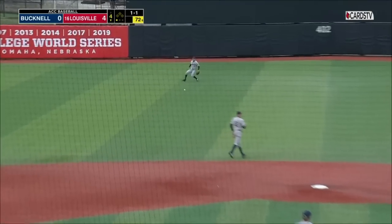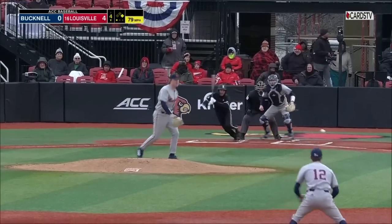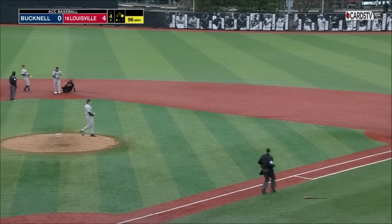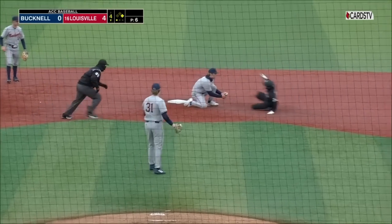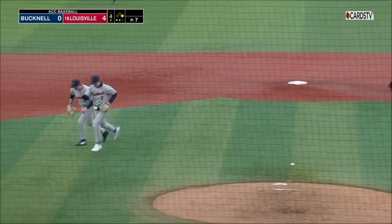Smacks this right up the middle for his first hit as a Louisville Cardinal. Here's Christian Napchik, meanwhile, in his third at-bat. Ground ball left side — Bucknell trying to turn two, but Napchik's too fast. Pinch runner was Tyler Hawkins, and Napchik trying to take second in sneaky fashion, but he's caught.